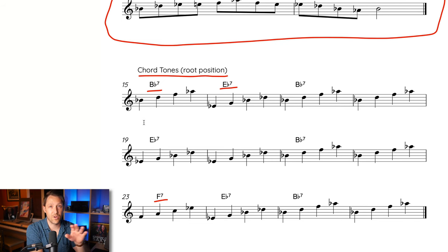So this can get a little tricky, especially in the trading. When we do fours, you have to realize that when I play these first four bars, you're going to be starting over the four chord. So you can't just start at the beginning. You've got to be following along. This exercise is not only good for listening to what I'm literally playing, but it's good to listen for the changes of the blues and to be able to know where you are in the form.